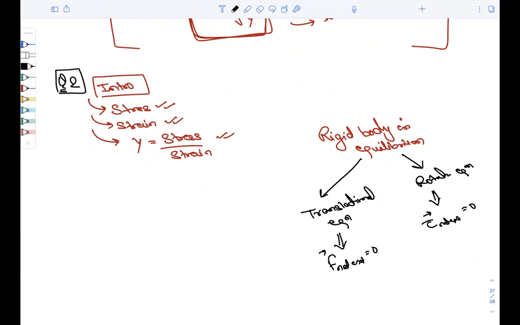Also, due to that stress, there will be a small change in the dimension, and the ratio of the change in dimension to the original dimension is known as strain. Okay. These stress and strain will depend upon the type of material that we are using, and it can be seen by its Young's modulus or modulus of elasticity, which is mathematically written as Y equals stress by strain. This is the exact statement or similar kind of statement you can use in the introduction.